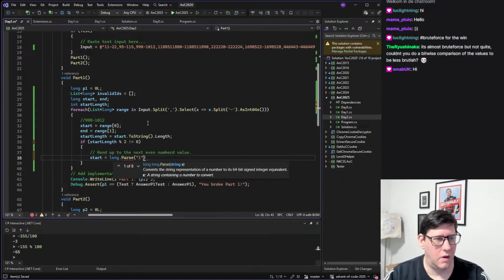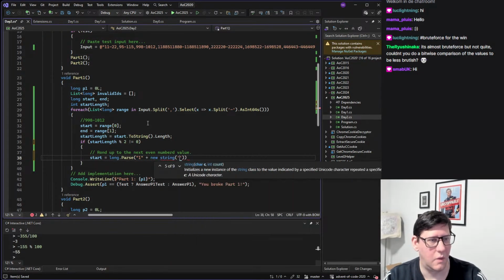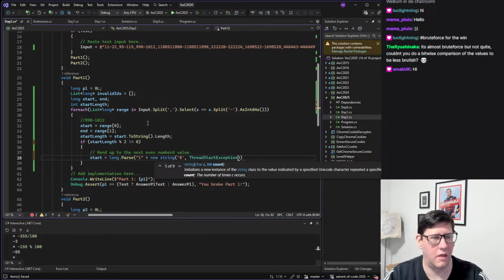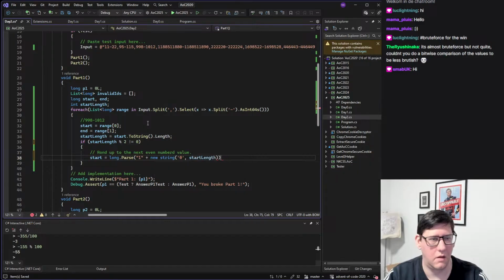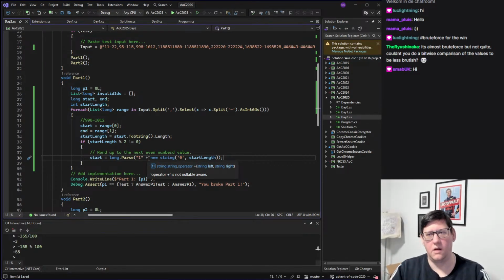It will be 1 plus new string, and then we have 0, comma start length. Not sure if this is the nicest way to do it, but this brings us to the lowest value of that amount of digits so that we can start looking for a mirror value.